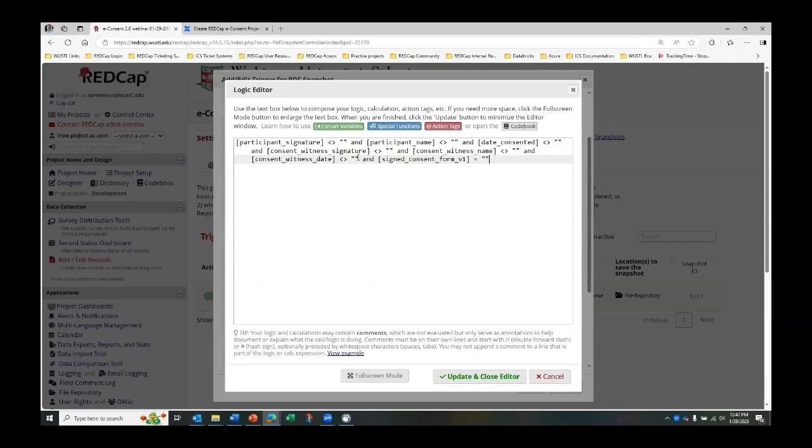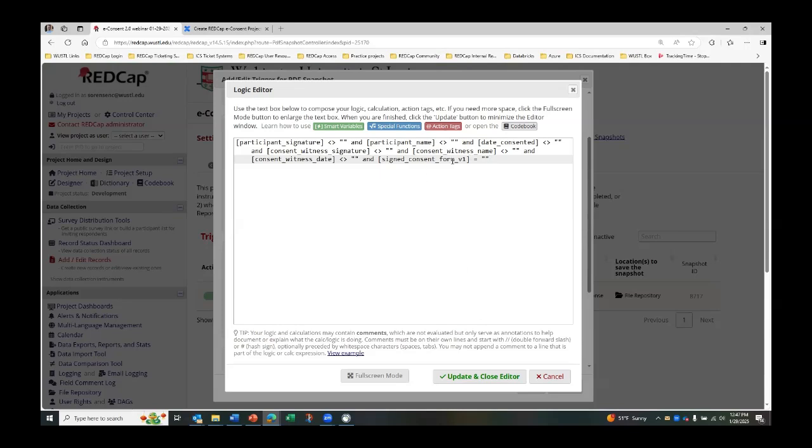And I can just paste that right in there. What's nice about this box is it allows pasting directly from the documentation pages. You'll see copying and pasting is not always so friendly. I do want to point out, though, in this logic editor, it does not say whether it's valid or not. So usually if I delete this quotation and then I put it back, in other logic editors and other parts of REDCap, you'll get a little green check mark where it says valid here. And that does not happen in this one.